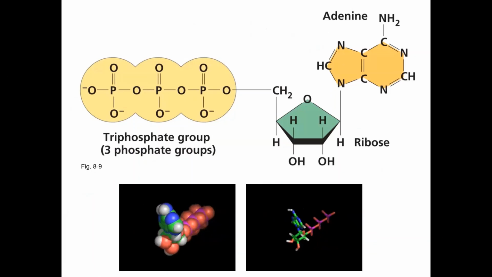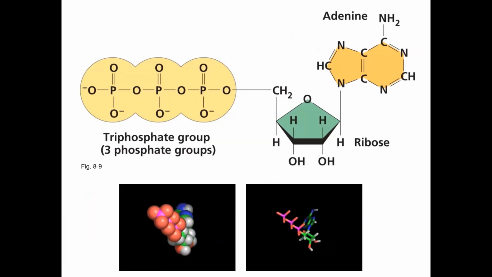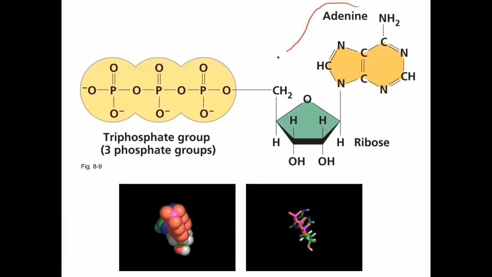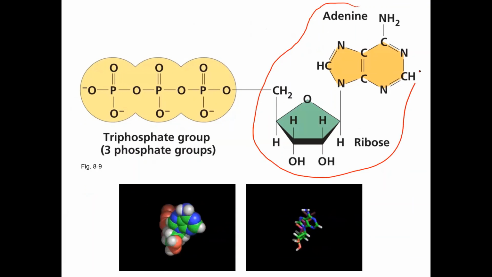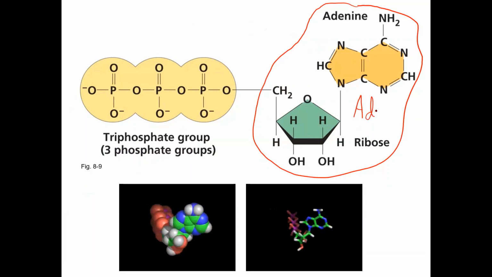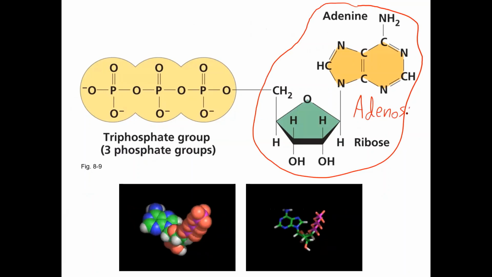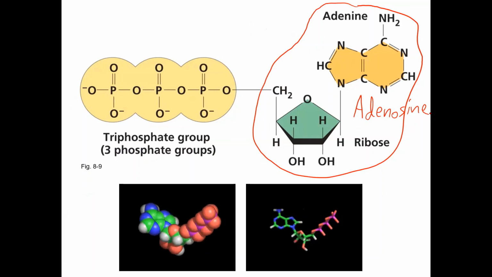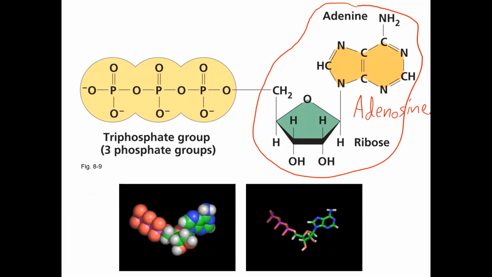I've shown this molecule to you a few times. This part over here, we've got a nitrogenous base, adenine, and we have a ribose, that's a carbohydrate. So this together is adenosine, which has its own name. So the full name is adenosine triphosphate. You can see we have 3 phosphates.